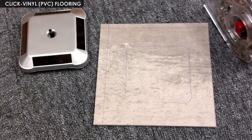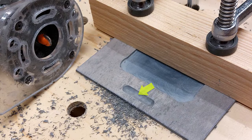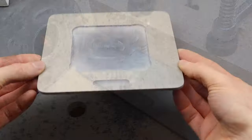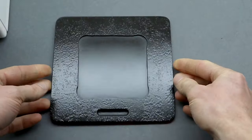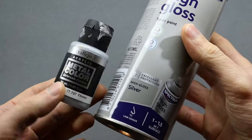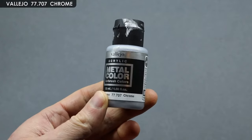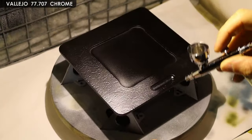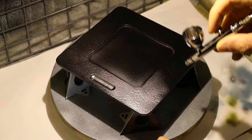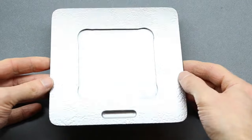I used a piece of vinyl floor tile and marked out the contour. Next I used a hand router to remove some material, and I also added a small hand grip to pull out the tray. Then I painted it black with a spray can. It seemed a good idea to make it reflective as well, so I tried Vejo Chrome using an airbrush to build up some thin layers. In the end it looked more like dull aluminum than chrome, but I guess it was worth a shot.